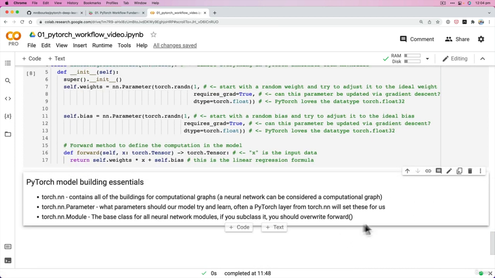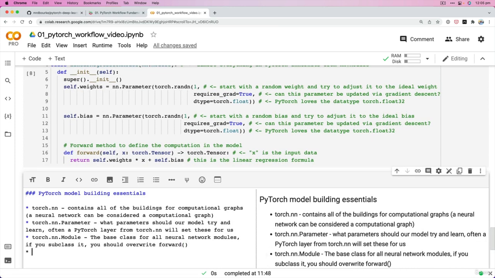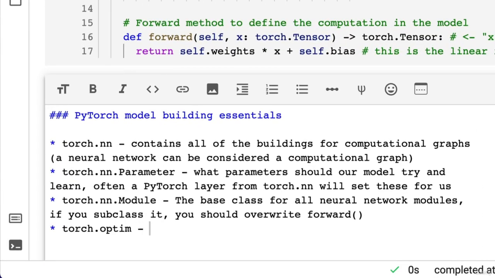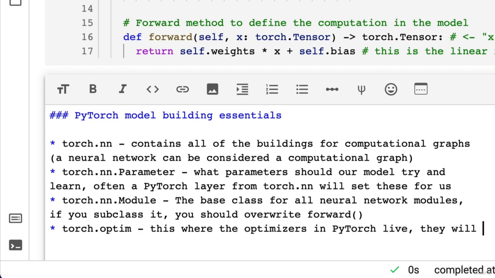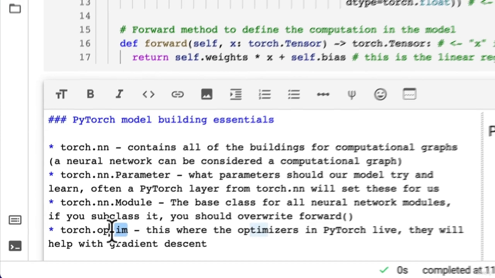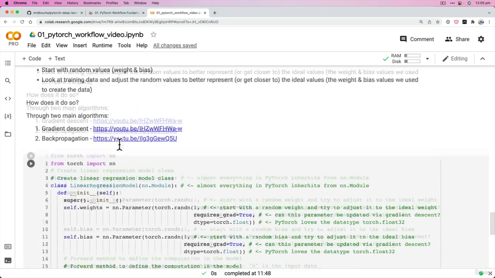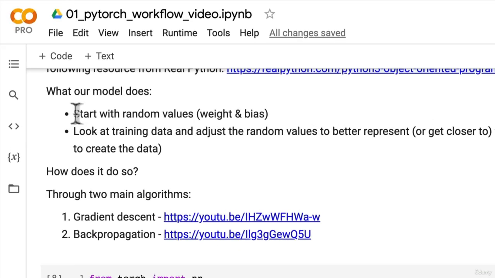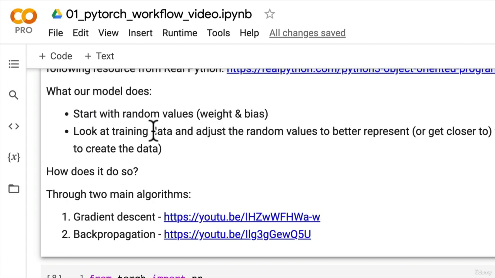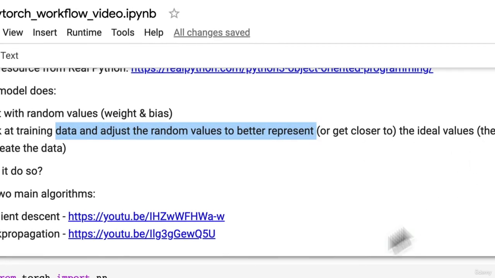So what else should we cover here? We're going to see these later on, but I'm going to put it here, torch.optim. This is where the optimizers in PyTorch live. They will help with gradient descent. An optimizer, as we've said before, is because our model starts with random values and it looks at training data and adjusts the random values to better represent the ideal values.